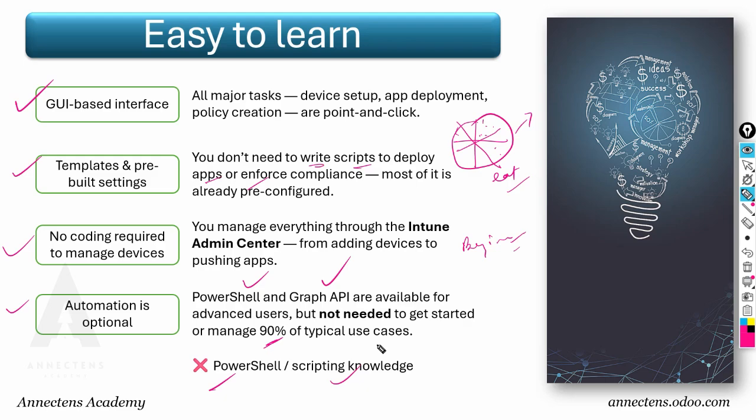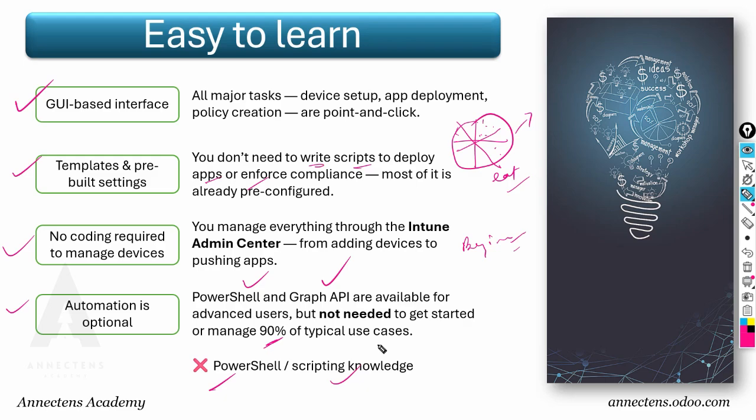But gradually, if you start moving into an architect phase, you should learn how to create PowerShell scripts, and for what reason a PowerShell script can be used. Now we have ChatGPT and multiple AI tools available, and Copilot is there, which will help you create a PowerShell script as per your need. Then you can test it in a pre-production environment, and if that works, perform it on one or two devices. If everything works fine, then you can gradually move it forward.